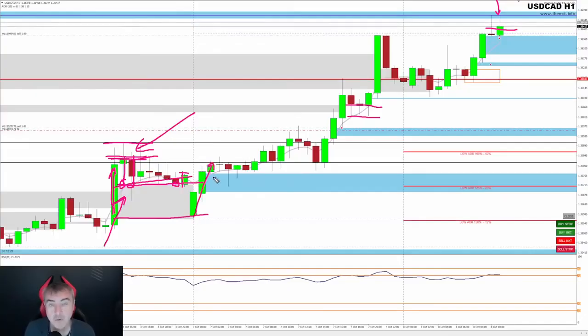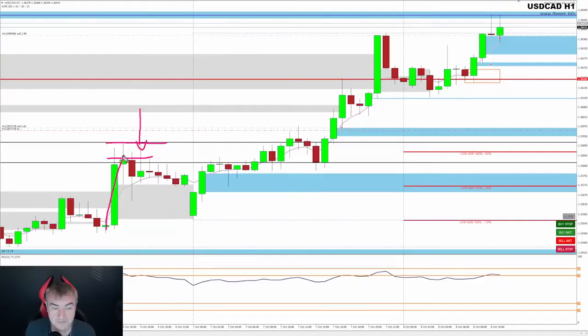Okay, more orders come in, but look at what happened up here. This is where the sellers were. They couldn't get through there because this order wasn't big enough to penetrate that level. So this is telling you that these guys aren't winning, but neither are these guys. Indecision. Look at all the indecision here. Yeah, indecision candle.